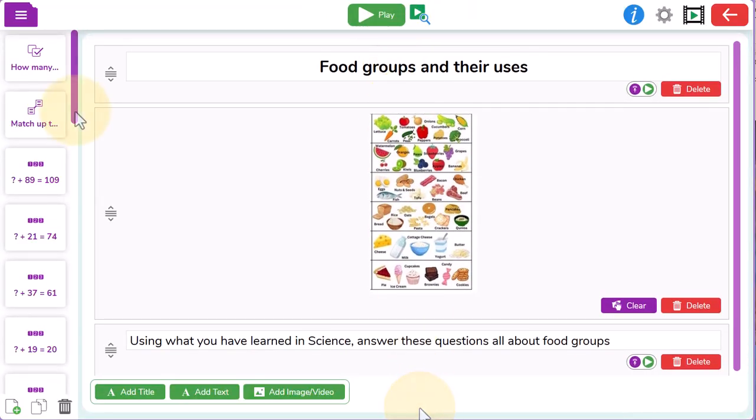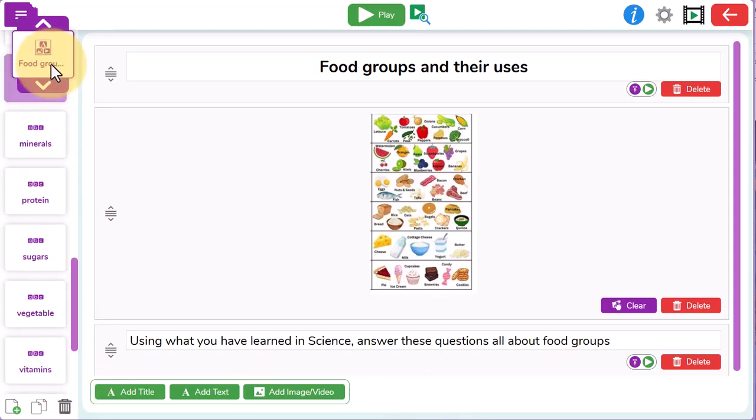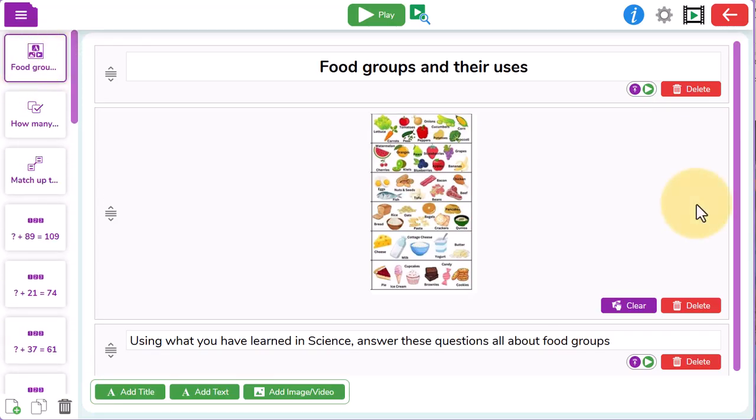One thing to remember about your contents page is it will probably appear in the last place you added a question. So make sure you slide it all the way to the top so it is the first thing that your children see. In the top right hand corner of the Editing tab, you can see there's an information page and a settings cog. I'm going to look at the information page first.